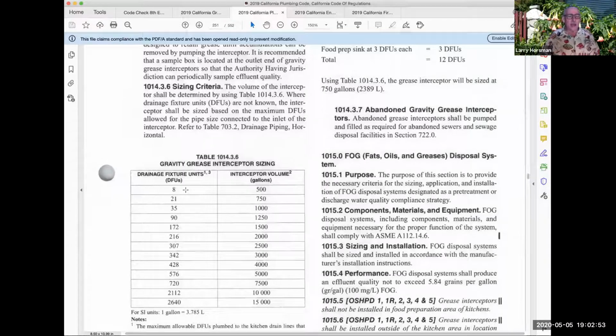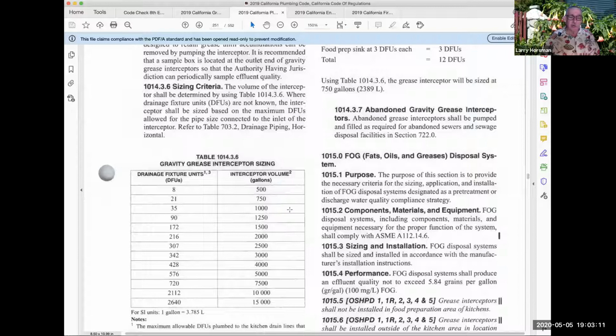And you can see for 8 drainage fixture units, which would be, I don't know, not a lot, 3 or 4 fixtures at most, you need a 500 gallon minimum size.